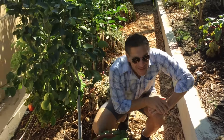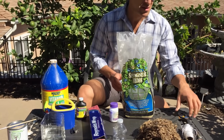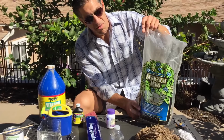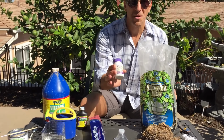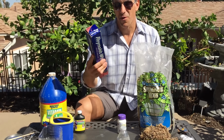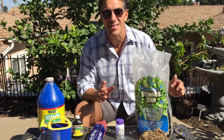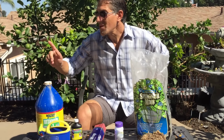Let's get started. So the materials you need to get started for air layering are as follows. We're going to need some scissors. I've also got some pruners. We're going to need some twine, some string. I've also got some sphagnum moss, which is right here. And then I've also got some rooting powder. I've got this plastic empty bottle. I also brought a razor blade. And I got some tin foil. And I'm going to show why, and if you don't have these materials, how you can easily substitute them for other stuff.